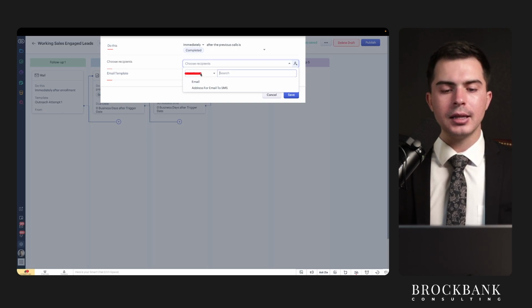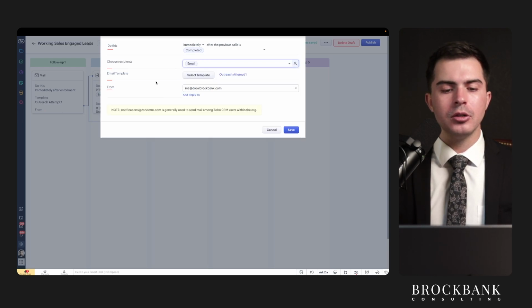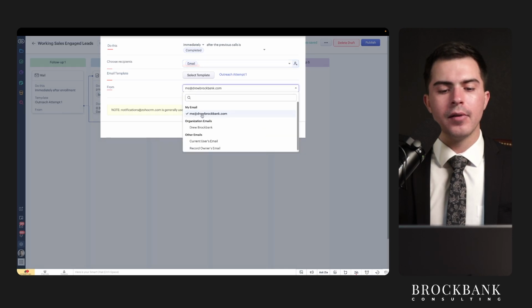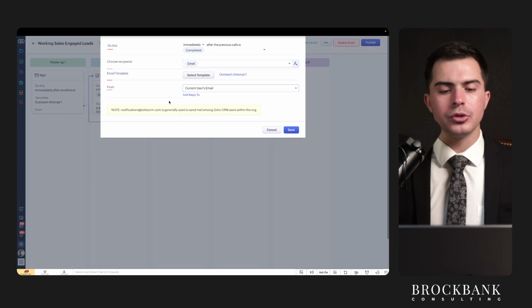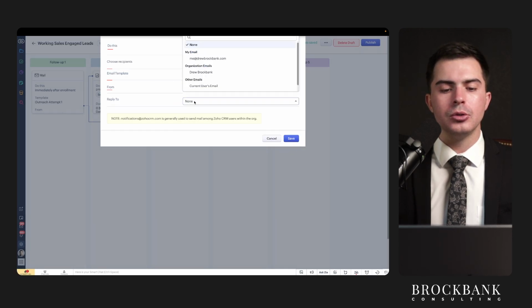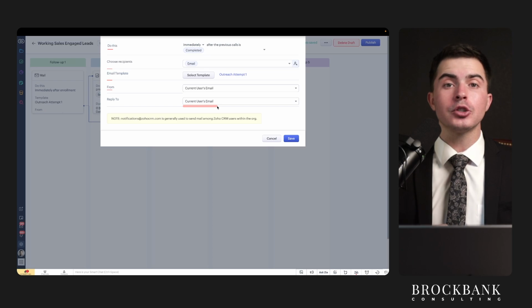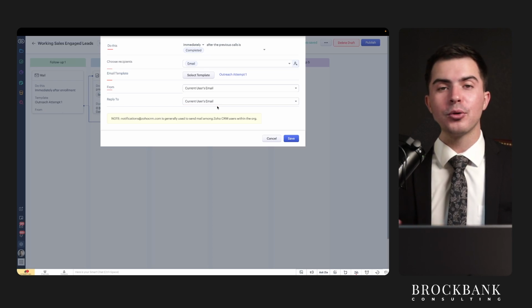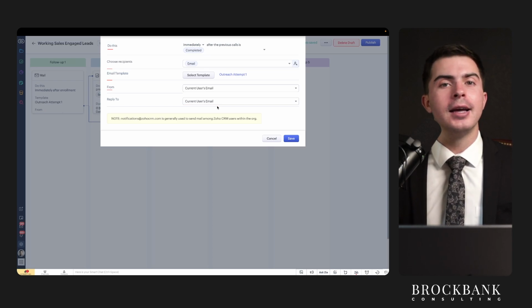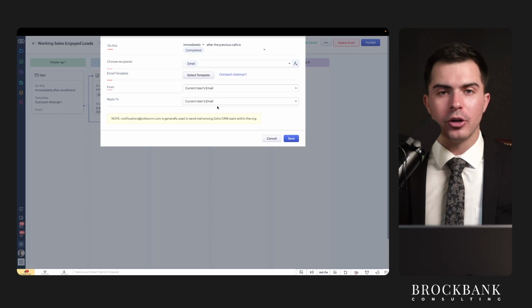Choose recipients, lead, email. We do that just like we did in the first one. From, and we'll do current user's email. We can add a reply to, just so we're certain that it's going to reply to the current user's email. That way you as a sales manager aren't getting email responses that were sent by a sales rep on your team, okay?